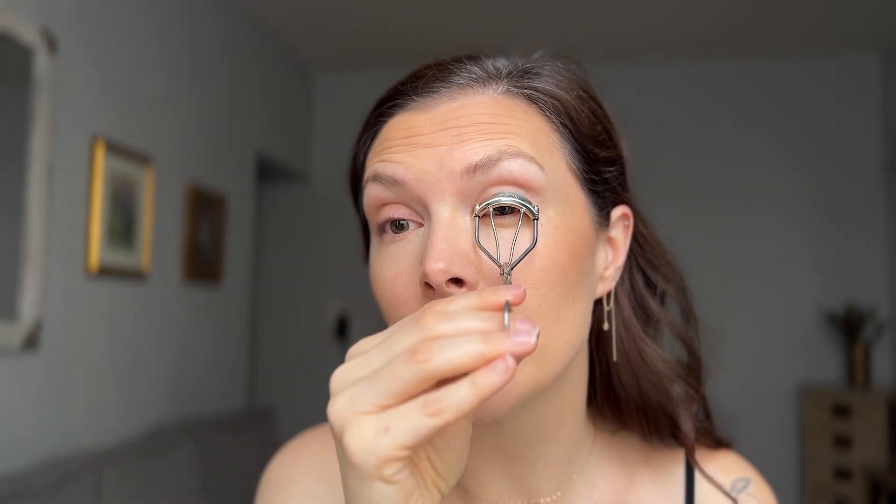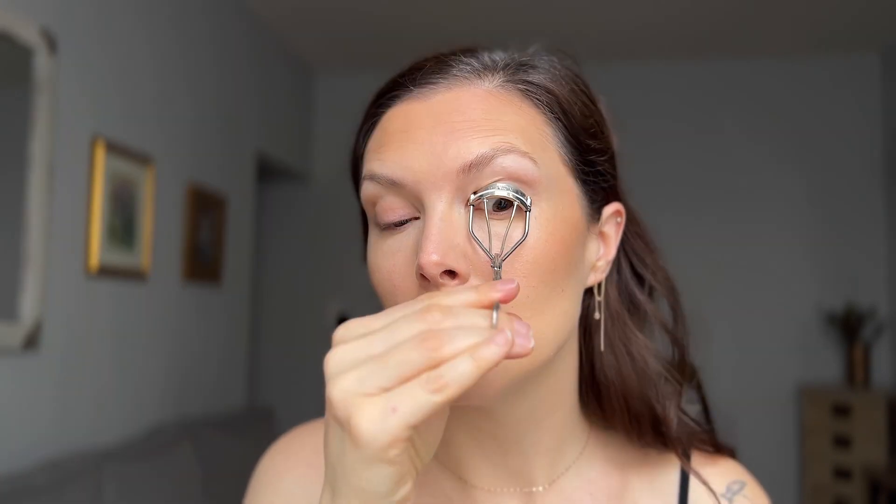I have a friend who's a fellow makeup artist and she also does lash lifts and perms as well as lash extensions. She's coming to visit next week and she's going to do a lash lift and tint on me, so I'm super excited about that. I've had a couple of lash lift and tints and I really enjoy them. Half the time I won't even use mascara because it looks like I have a little bit on, and I love not having to curl my eyelashes. But in the meantime, here we are.